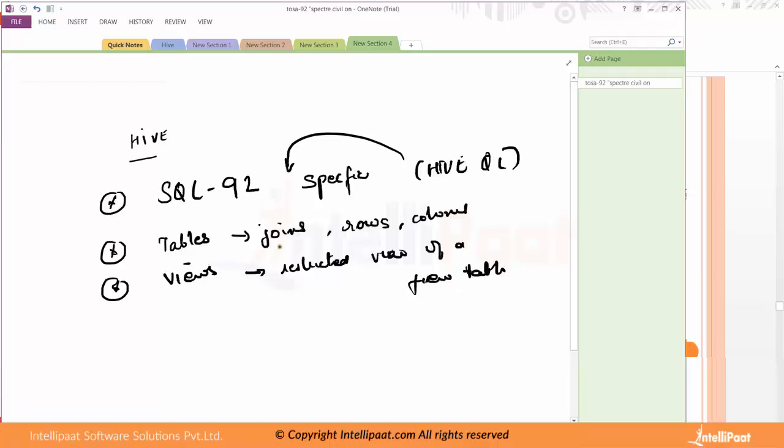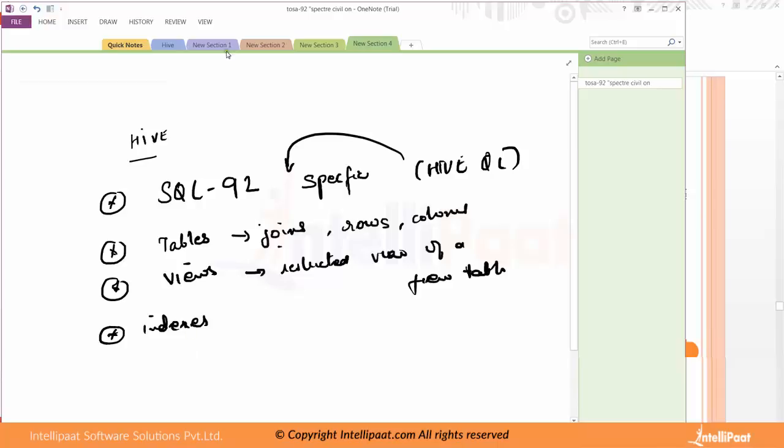Okay, so as I said, joins will be supported, then indexes will be supported, and so on and so forth. So these are the features of Hive. Hive supports tables just like SQL, supports views, indexes, joins, rows, columns, etc. Right? And we saw what Hive does. Hive allows you to create a schema for data which is already ingested, and Hive is schema on read.